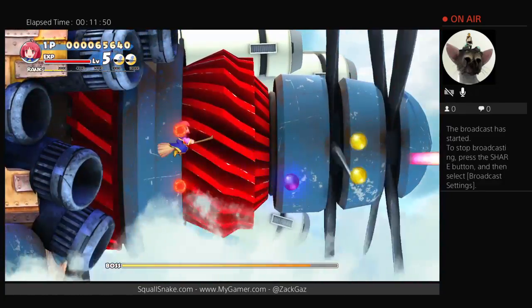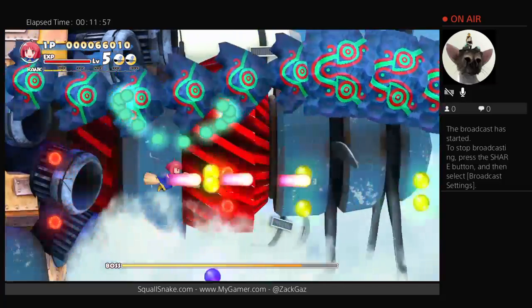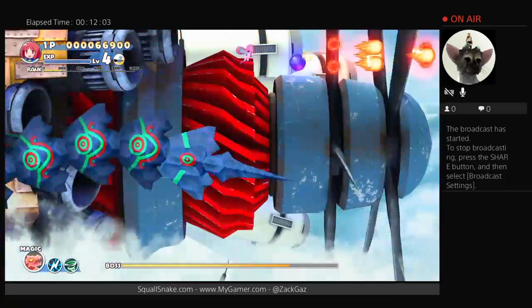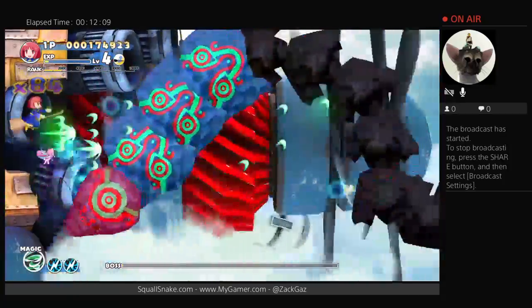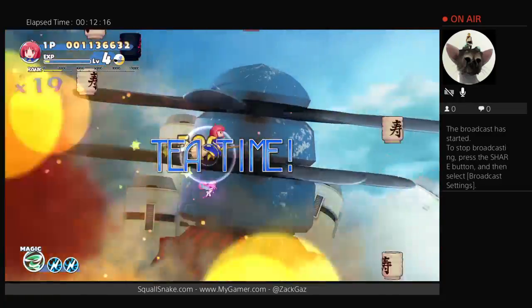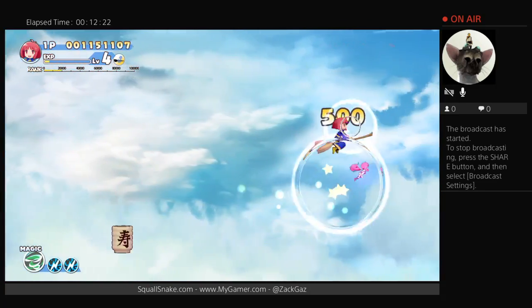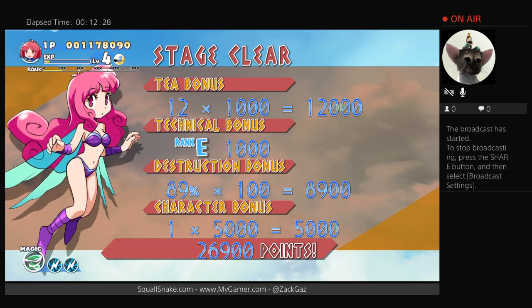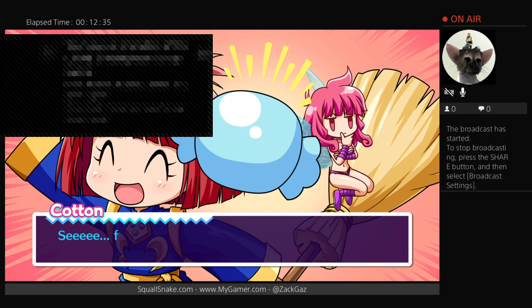Super shot, you kind of move a little bit slower. Oh, I'm getting mixed up with, like, it's hard to see the bullets or something. Another stage that's a couple minutes. I got a rank E because I died and I got no technical bonus. The fall of the royal capital.